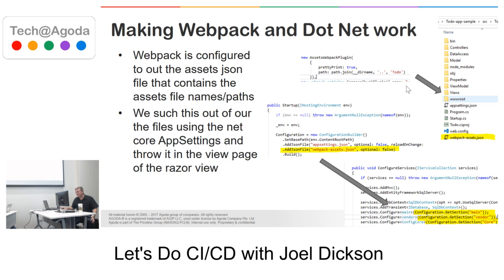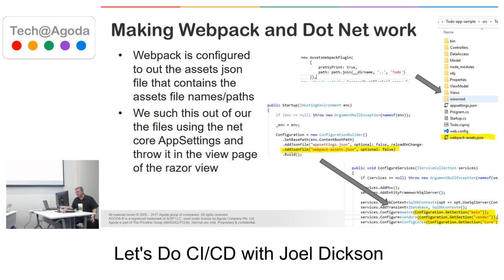Okay, so making Webpack work in .NET. This is what I was just talking about. This is the output that we get up the top. The assets Webpack plugin, that's just the little JavaScript command in Webpack that we do, will then output this webpack-assets.json file.